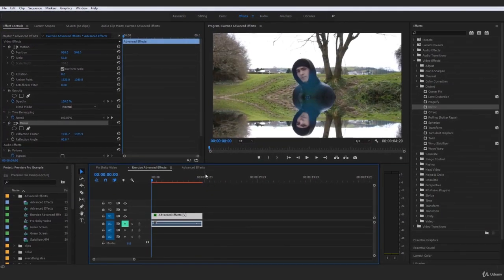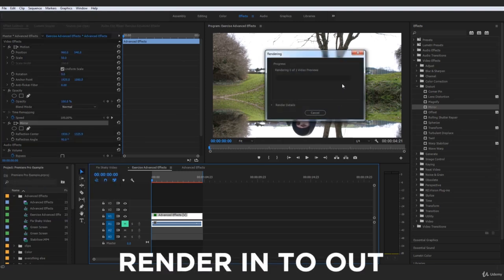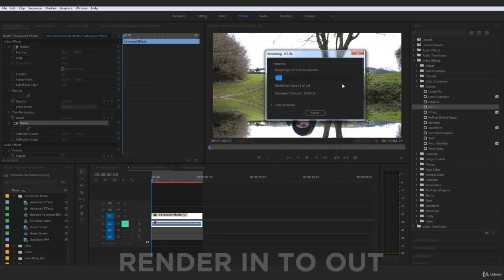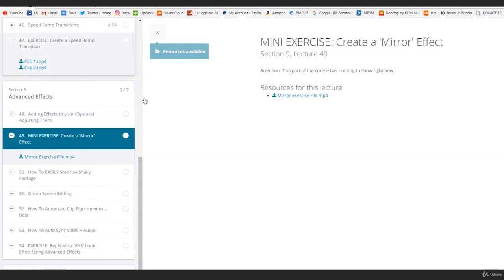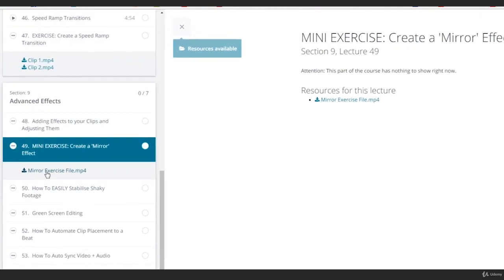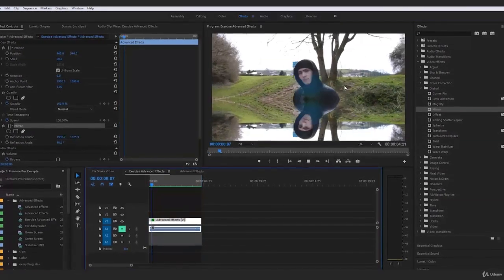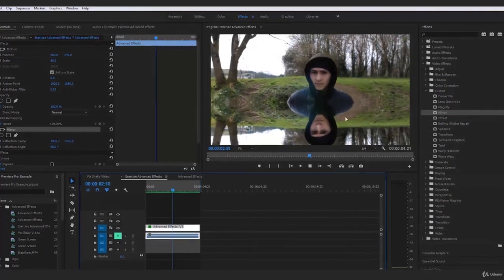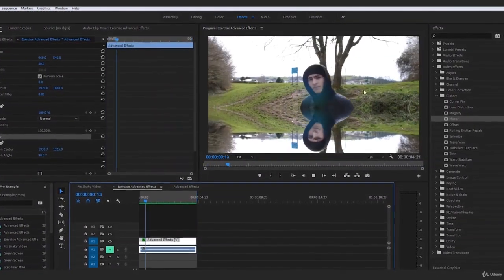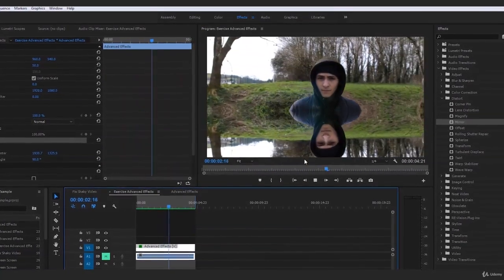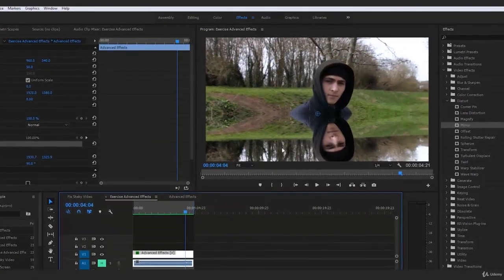And if we put that at the end and sequence render in to out, and give a little render of this to have a look at what it's saying. This is a nice, cool little example where, if you have followed through by downloading this file from resources, we have created kind of like a two-headed monster here, where we've used the mirror effect to create two heads and there's no floor. This is looking like a very funny piece of content, how it bobs up and there is no floor.